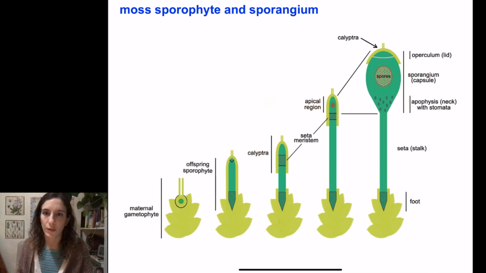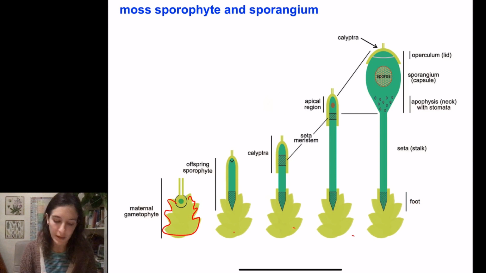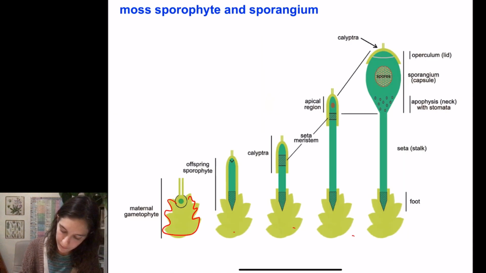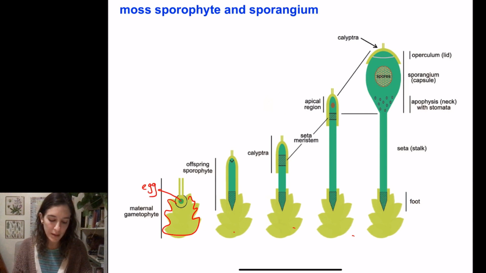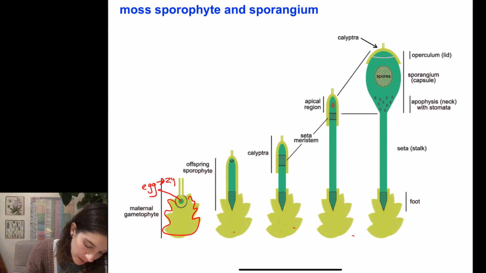Okay, now on this slide, we can really get into those nitty-gritty terms of the sporophyte in mosses. So this part down here, this leafy part, on all of these, actually, this represents the haploid gametophyte. So going back to this picture, this represents this leafy part down here. Okay. And at first, we've just got our little haploid egg at the very, very beginning. And then that egg undergoes fertilization, and it becomes a zygote. So it's kind of hard to tell what it's supposed to be in this picture, but we'll call it an egg or a zygote. Great.